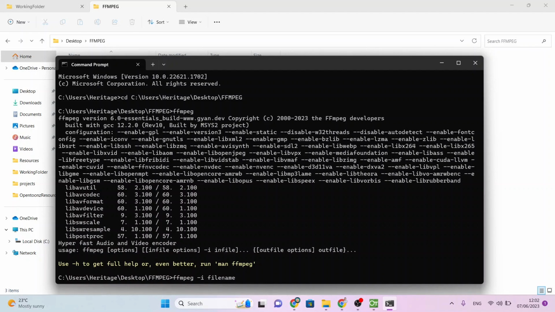Then we want to say, what are we going to do? We're going to change the loop parameter, and we can either put -1, which means stop looping, or we could put 0, which is going to loop forever. So we're going to put -1. Then we're going to say the output file name.